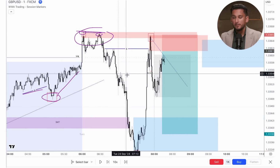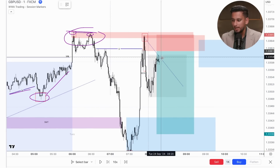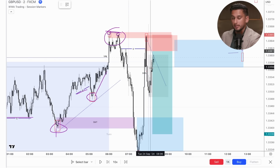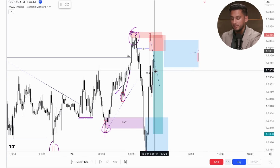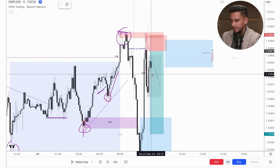So when I see that sign of divergence and I see that price is hovering around my entry, just below my entry, a few pips away, and again I'm targeting the M1, but I want to do a quick read of M2, my entry should be here based on the imbalance. M3, my entry should be down here. M4, my entry should be down here based on the imbalance and the doji candle. M5, the same thing. My entry should be down here based on that imbalance right here.